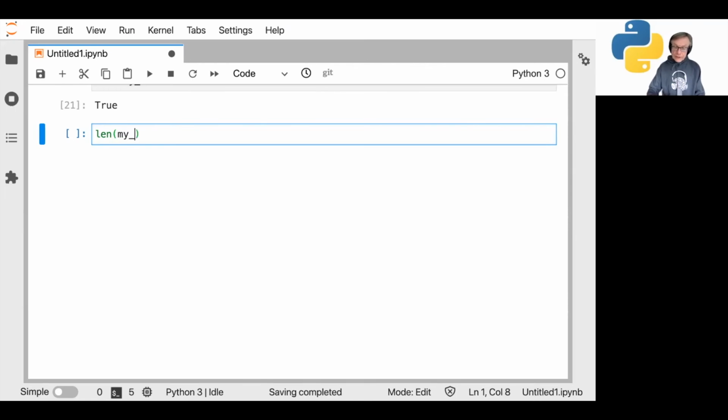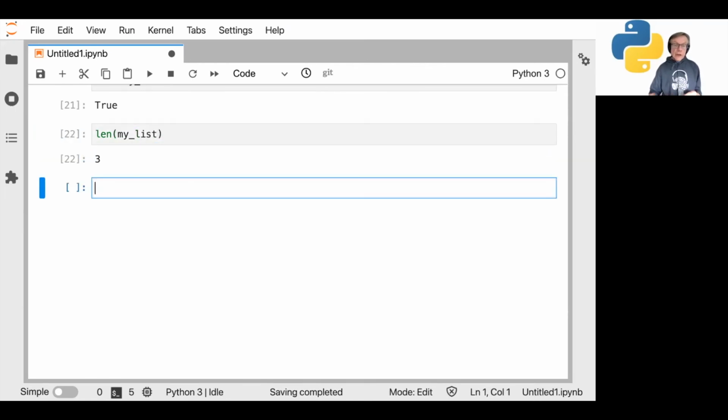And you apply that as an argument to my list. And it tells you there are 3 members there. So there's no need to look for indices 3, 4, 5, or 6 because they will produce an error. So that's a quick way of checking. This is the length of my list, and here you can see there are only 3 items there. So look for 0, 1, 2 if you need, but no more.